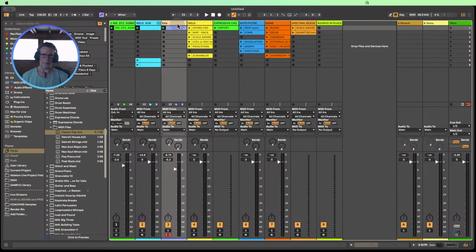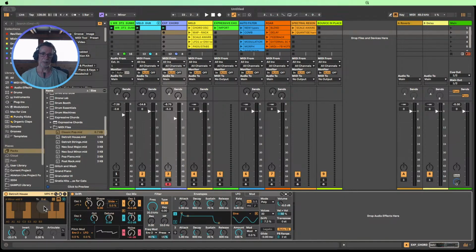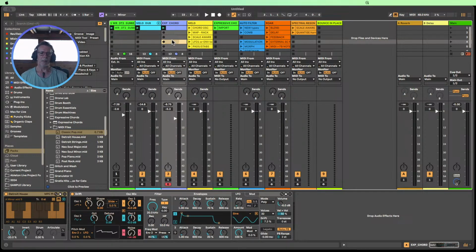So this one we're going to mark as our expressive chord device. As I said, if you want a bit more of a deep dive on that, there's a video on my YouTube channel where I've exclusively broken down what you can do with this device. Again, it's super fun. You can load it up and play around on your keyboard, lots of fun, and come up with chords, right?